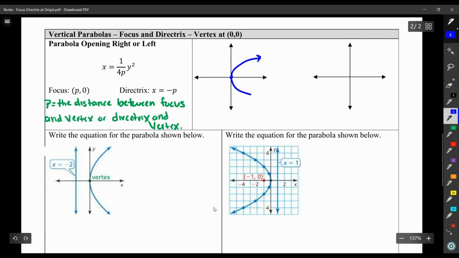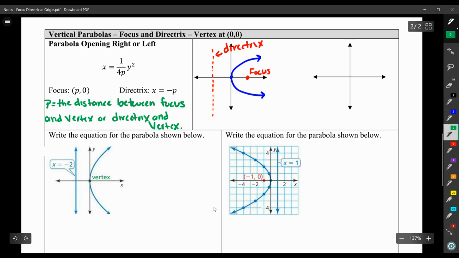And if the parabola opens up to the right, my focus has to be inside the parabola, so my focus would be somewhere here. And the directrix lies outside. Now this time it's a vertical directrix, because the axis of symmetry and the directrix have to be perpendicular. So this is the axis of symmetry, and that means to make it perpendicular, I need a vertical line.